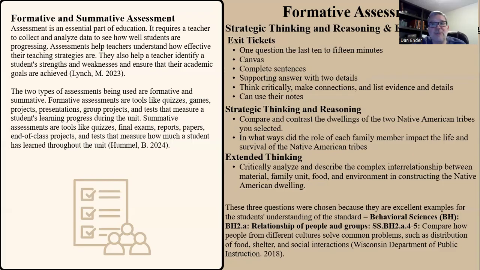And the strategic thinking and reasoning questions I really want them to focus on are: compare and contrast the dwellings of the two Native American tribes that they selected. And then, in what ways did the role of each family member impact the life and survival of the Native American tribes? Then the extended thinking question I want them to really focus on, and that'll be more like the 15 minutes in the class, is: critically analyze and describe the complex interrelationship between material, family unit, food, and environment in the construction of the Native American dwelling.